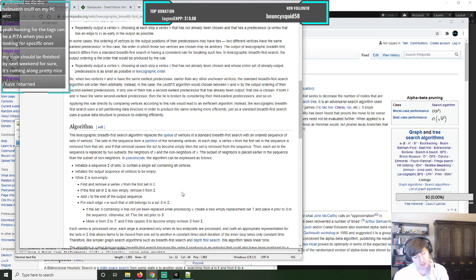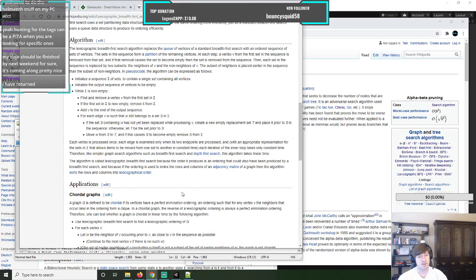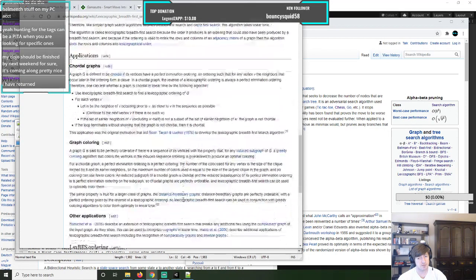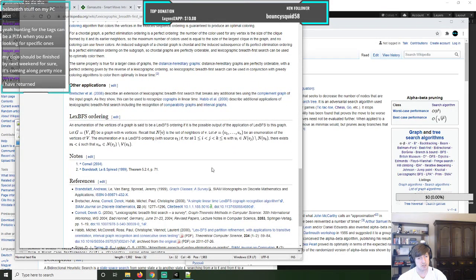Yeah, I don't think this is something that I'm gonna be in need of. I think this is basically gonna be counter to what I'm looking for with the A star and the like.